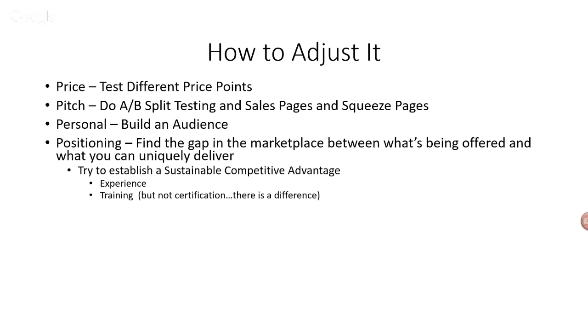So in other words, are you learning something right now? Right at this moment, are you taking something? Let's say you're paying a little more for some kind of training that other people are not getting, because you're going to bring something to the marketplace that if I tried to come in and copy you, I wouldn't be able to do it in 3 months time, 4 months time, 5 months time. And your advantage is going to be this training that you paid for. So again, one way for you to establish a sustainable competitive advantage is to get some kind of training that allows you to bring something to the marketplace that is going to be hard for me to come behind you and copy.